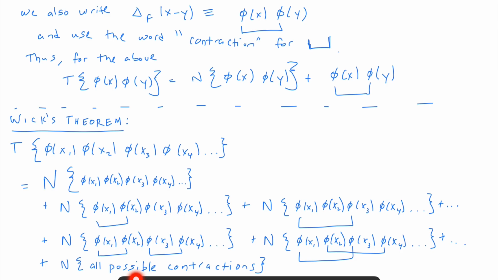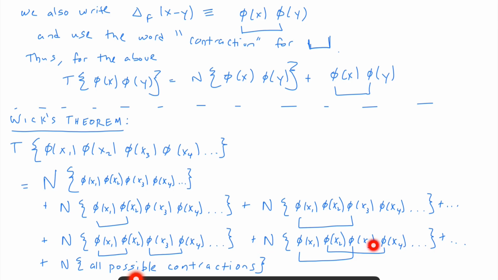I don't just do one contraction and consider all possible cases where you only have one contraction of two terms. I also have to consider the case when I use Wick's theorem of two contractions. So here in this case, I contracted x1 and x2. In this case, I did x3 and x4. And then if there's any other operators, they're unchanged. But then I have to do x1 with x3, all possible ways I can contract these things, and x2 with x4, and then keep everything else the same.